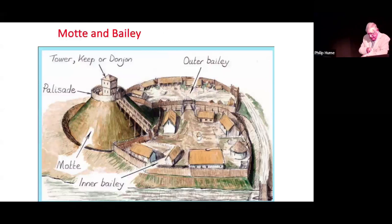I thought I'd quickly show a motte and bailey, or a sort of mock-up of a motte and bailey. There's the mound on the left. Norman French for mound is motte, and there it is. The bailey, I've talked about the tower on the top, with the palisade going around that, and then a bridge structure from the inner bailey. And then within the inner bailey, you have a number of buildings, a hall, a chapel, stables, ancillary buildings, and so on.